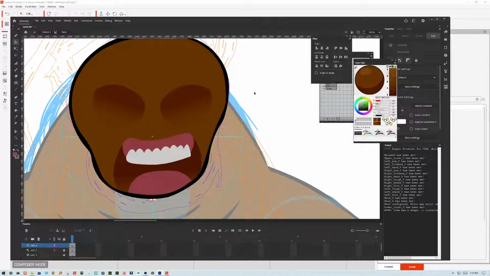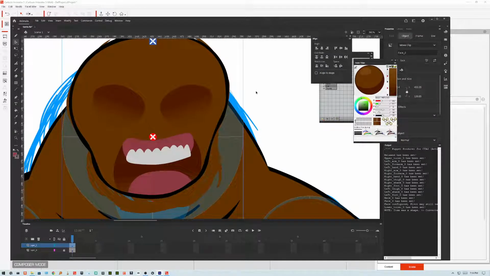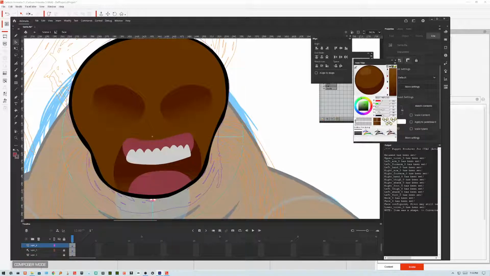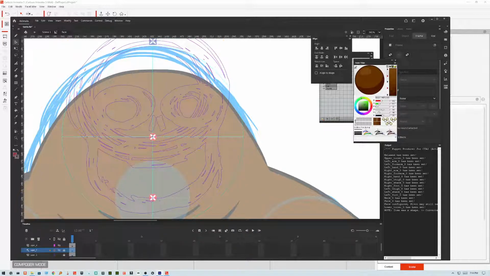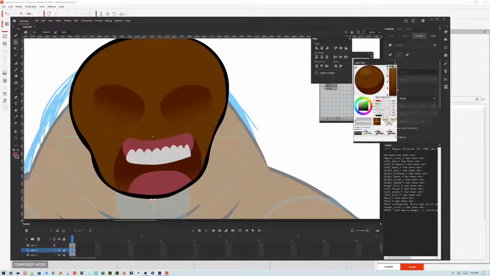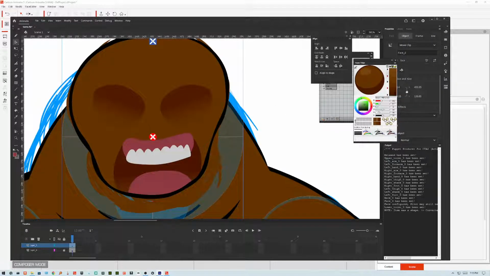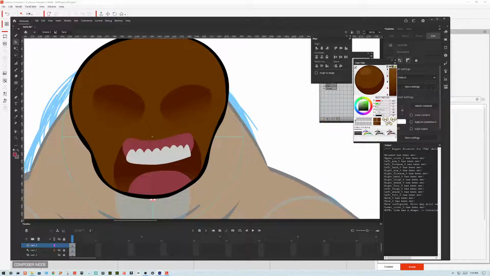Yep. But there's a method to my madness. Because I have that face now. And at least in theory, in hypothesis, I should be able to make a separate jaw that'll cover that up.